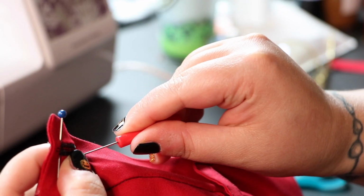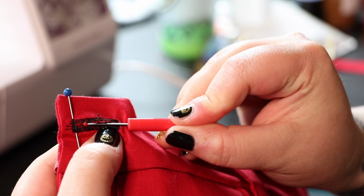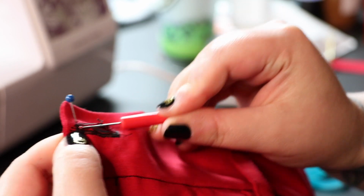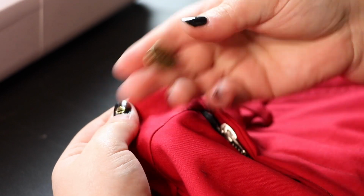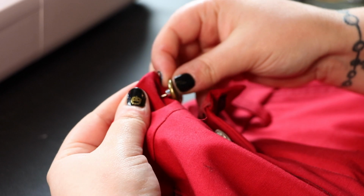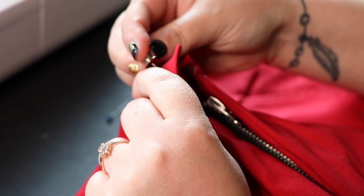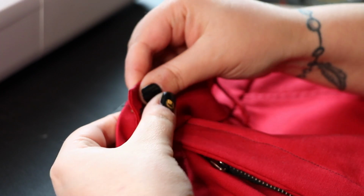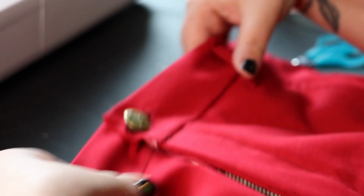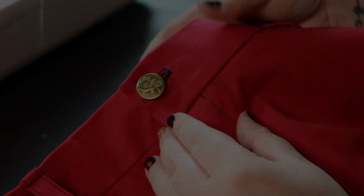Stick it in and not stab myself. Wonderful. And then we're going to open this up. And then you hit the needle and it stops you. All right, now that we have the world's ugliest buttonhole, I'm going to take my really adorable button and just stab it through. So now we have a really sharp thing on the other side. I'm going to take this, basically a giant earring, and put this on. And now we have a functioning pant button. Look at that. That looks lovely, right? That doesn't look that bad.